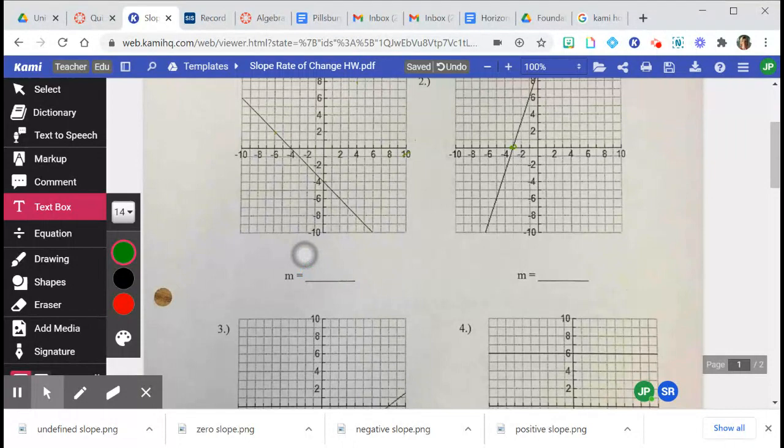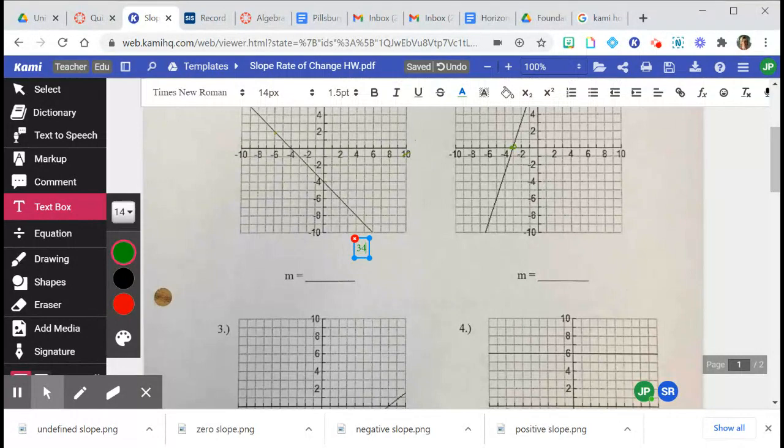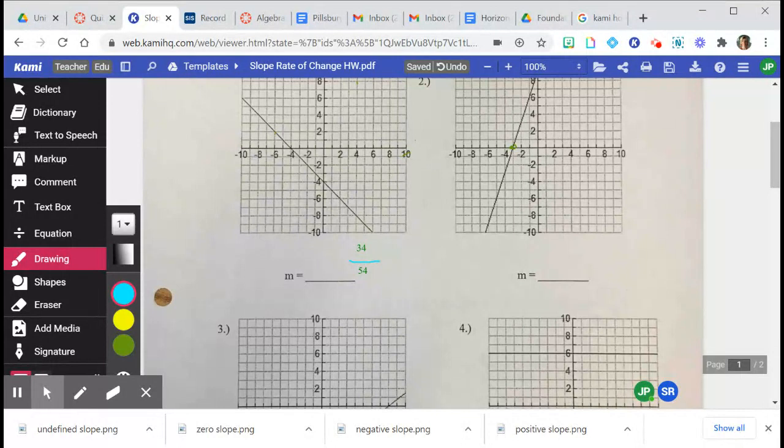Fractions are the one thing that tend to be a little bit tricky. What most people have found to be helpful is to take a text box and they might type the numerator, put another text box right below it and type the denominator, and then they'll use the drawing tool to just draw a line in the middle. So that's one way to do fractions.